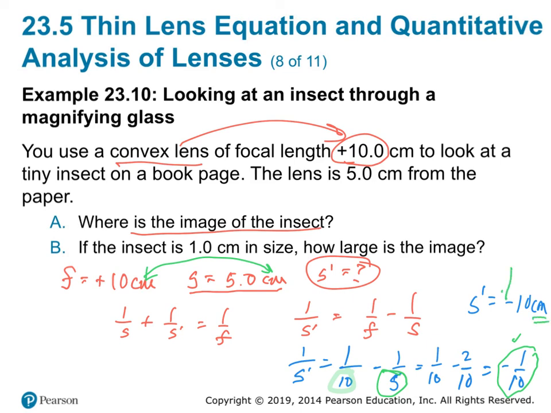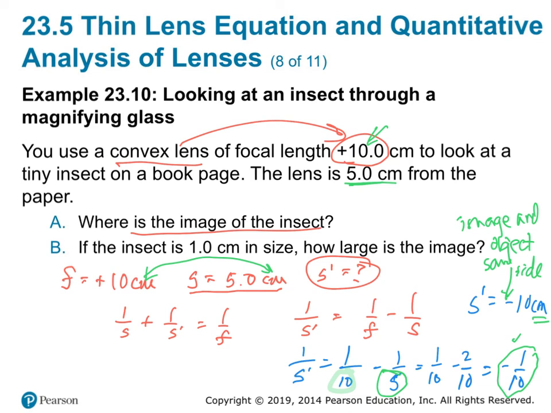The negative sign, remember, with a convex lens, or in any lens actually, means that the image is on the same side as the object. So image and object are on the same side of the lens. That is what you would expect when you have a convex lens and you put the object closer than one focal length away. It acts like a magnifying glass. So I've got a negative sign in front of my image distance.